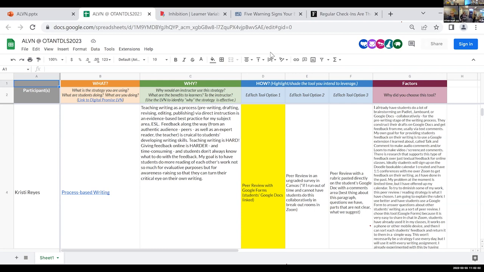So I decided to try to incorporate more peer review. And instead of just them talking or filling out a form by hand, why not just use, again, a Google Form? They work together and fill out a Google Form, not really correcting the grammar of their classmates because they're not linguistic experts, but giving a sentence about what was the best part of this writing, what part they didn't understand or want to know more about, and what questions they have.